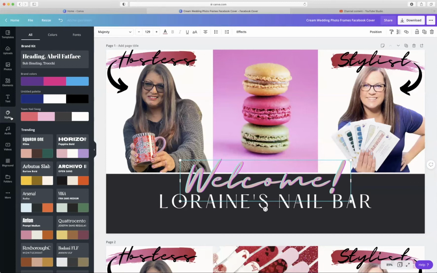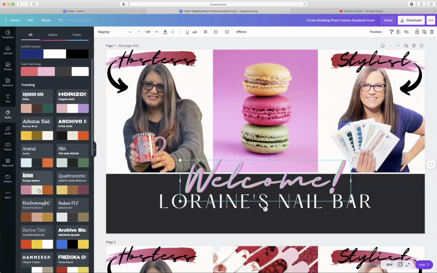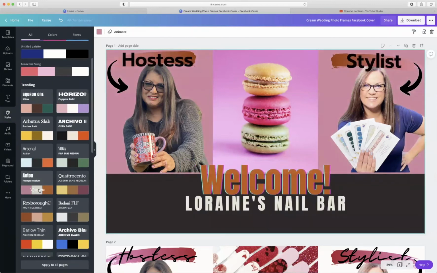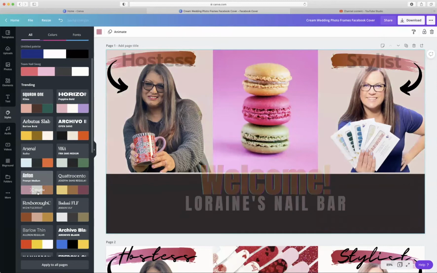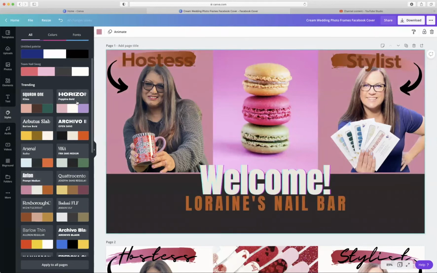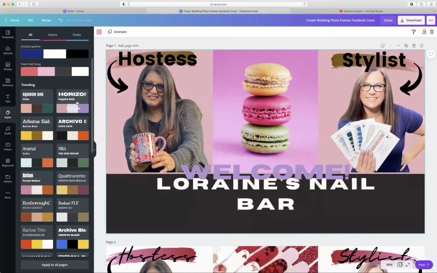So if you maybe are starting from scratch and you're like, I don't know what to do, you can go through here and choose any one of these styles. If you click it, it is going to change everything about your design to the colors and fonts of this style. Now, as you can see, the shuffle icon has come up with the little two arrows going opposite directions. If I click that, it's going to use the same colors, but in different positions. Okay, so I could keep shuffling over and over again until I got something that I like, or maybe I don't like that one and I could choose a different one.